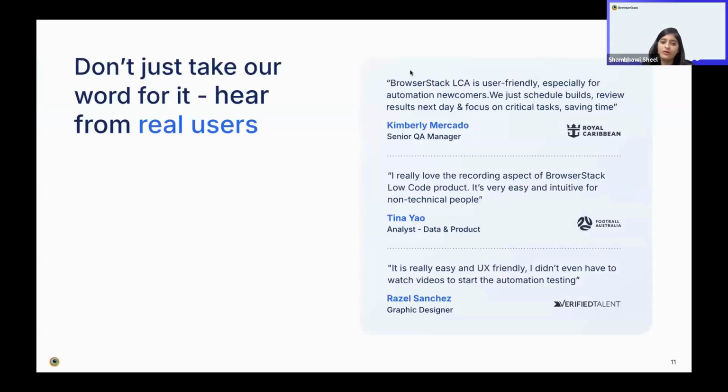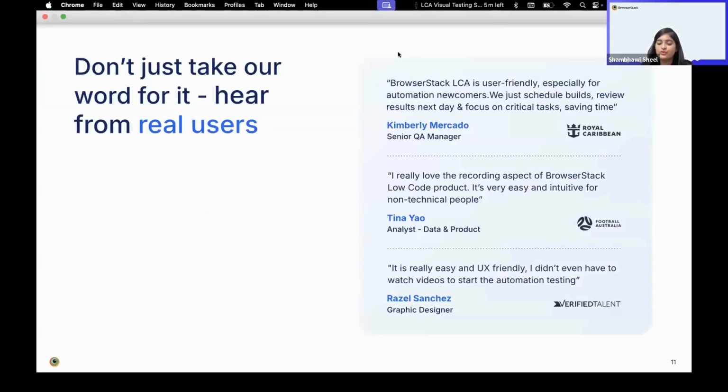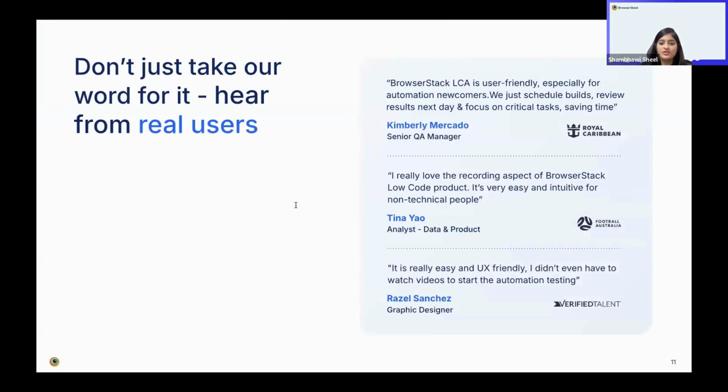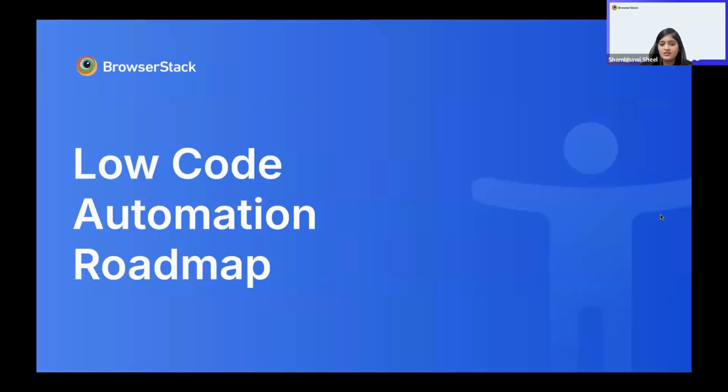Before we move on, I would also like to showcase how our product has helped teams achieve faster and more efficient automation with a lower effort. As you can see, multiple customers have loved using the product, and we have received very promising feedback. While we have incorporated a lot of that in our product, there are still a lot of things we look forward to achieving. So at this point, I would like to take you through the product roadmap and also what's in store for us.